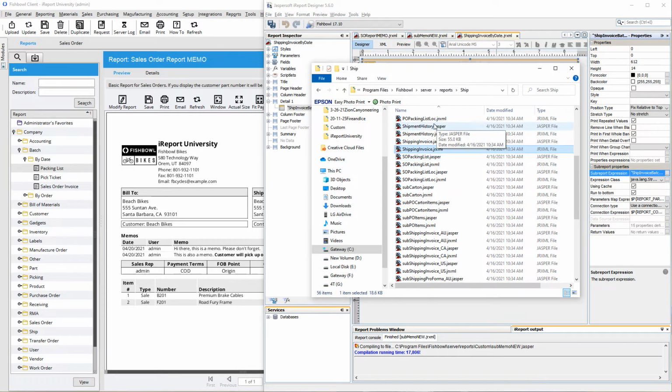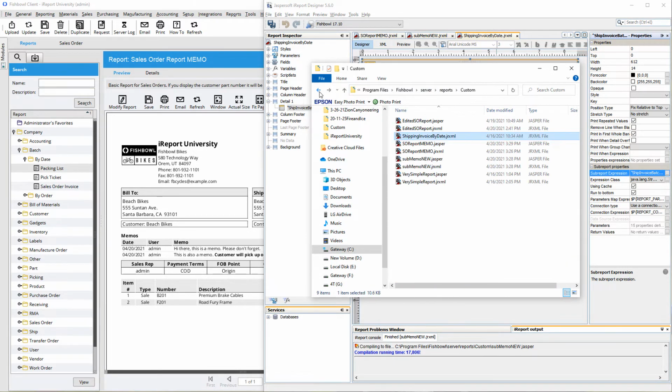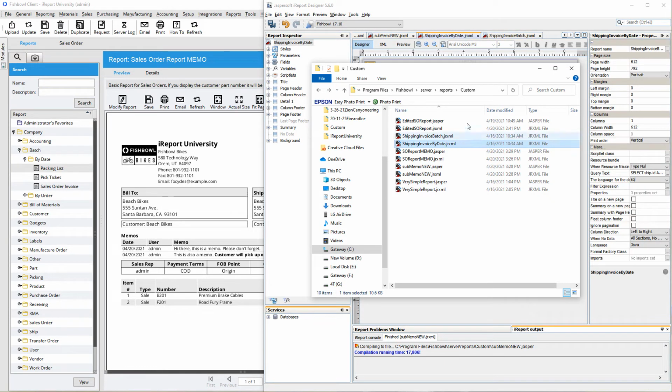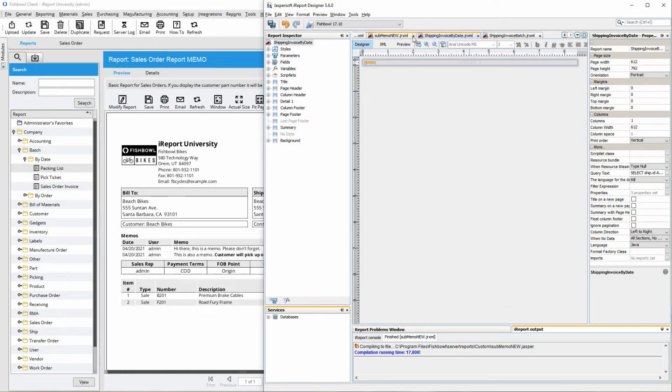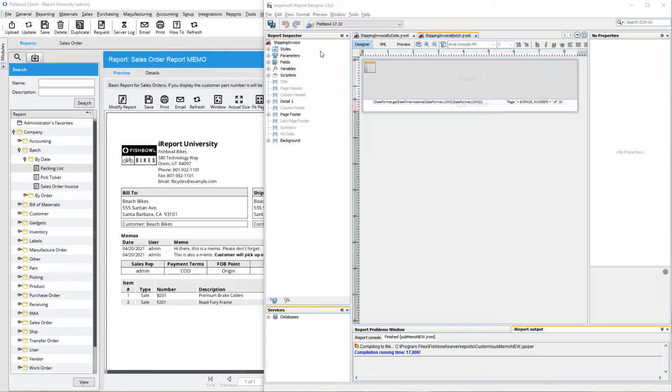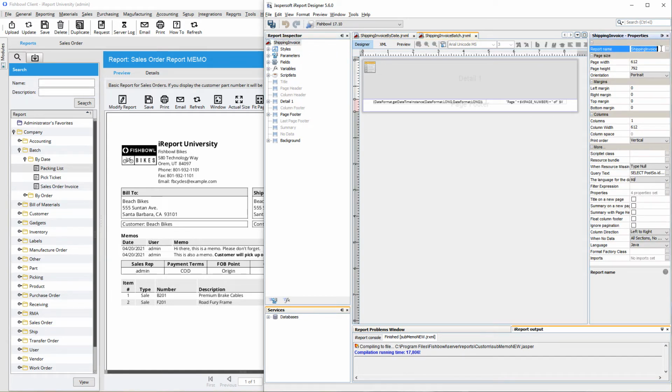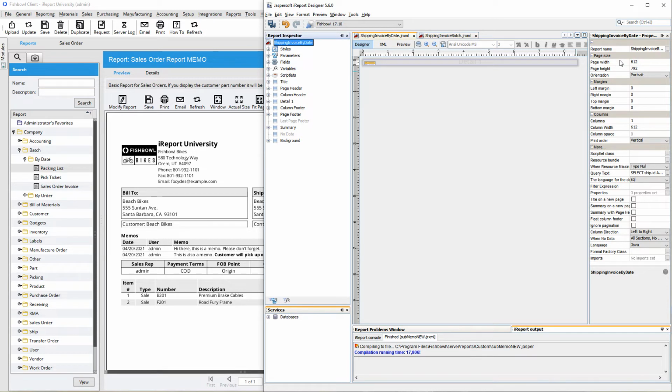So copy that, paste it to our custom folder, and let's rename it. We'll open up these two. We can close these ones we're done with. I'll rename this file as well. This one, oh, I already did, so that's good.